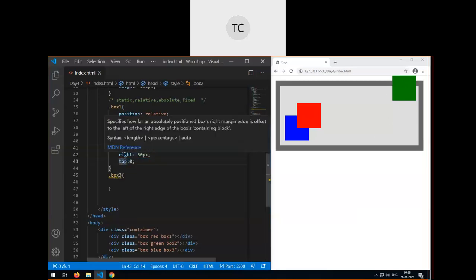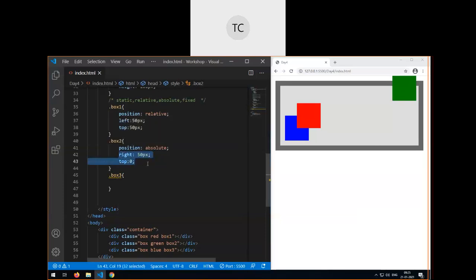So top, right, bottom, left, anything that you want to take as a reference, you can take it. And that's what the absolute positioning system is. Now, as I said, right now there is no parent which has other than static positioning system. So it takes a reference of body, which is the top corner of the entire page.